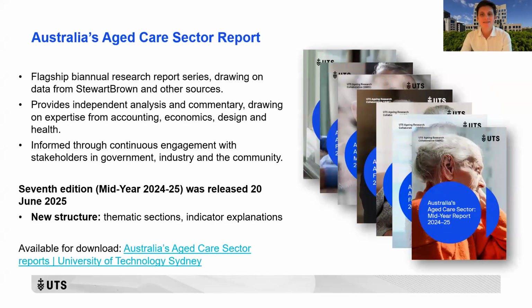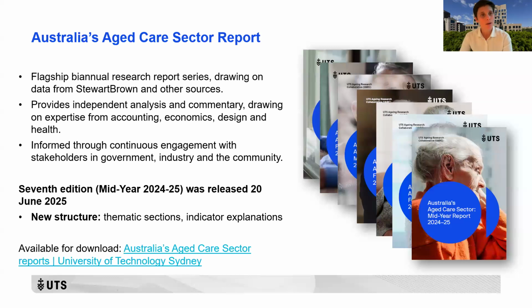So we're excited to release the 7th edition of this report, which is produced in collaboration between UARC and Stuart Brown. It also draws on the expertise of members from across UARC, including in business and accounting, economics, health and design. And most importantly, it's informed by continuous engagement with sector stakeholders, many of whom are joining us here today on the call. Pleased to report that the report is now available for download on the UARC website.